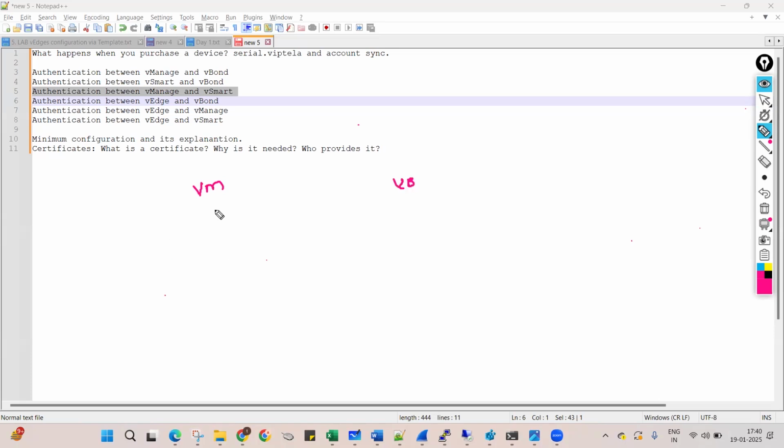vManage will initiate a connection with the vSmart by sending a client hello, to which the vSmart will share a hello verify request.